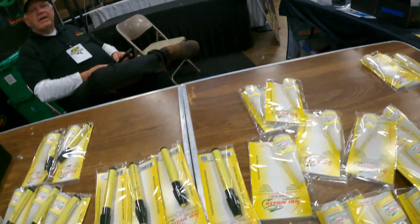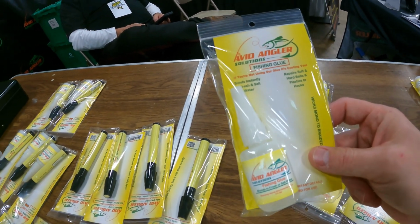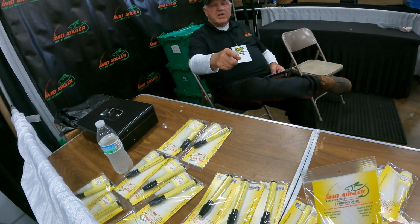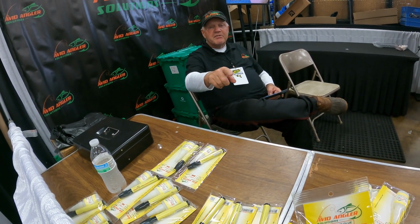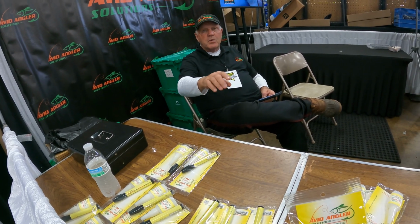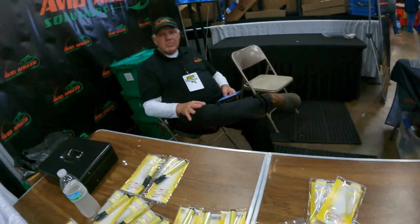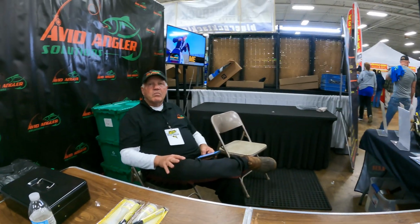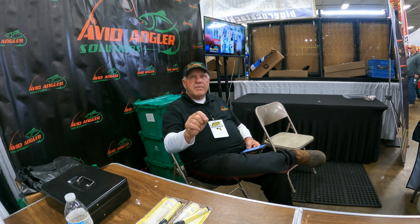Check it out. All right, so we got fishing glue here. I've never heard of it. It's a fishing glue. It's not a super glue, but it's on steroids. It bonds in 3 to 5 seconds and will last a year. It won't dry out. So what if I want to change trailers? Does it leave a bunch of white, crusty stuff? It's very firm. It leaves some of the remnants of the bait on there that you can pull off. But yeah, it's stuck pretty good.